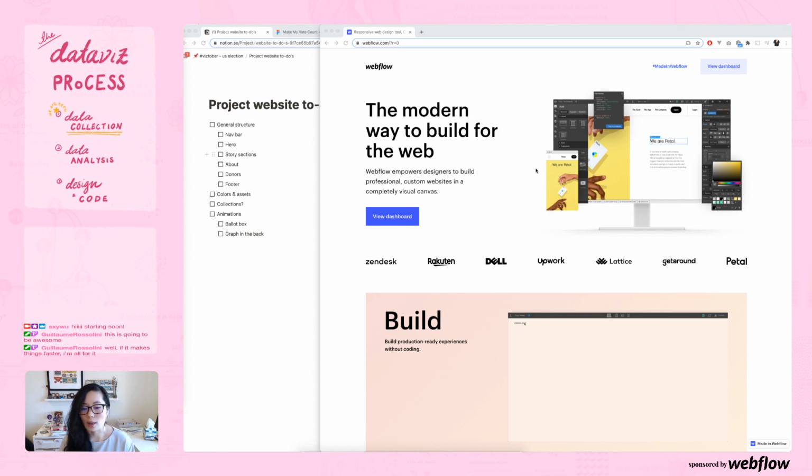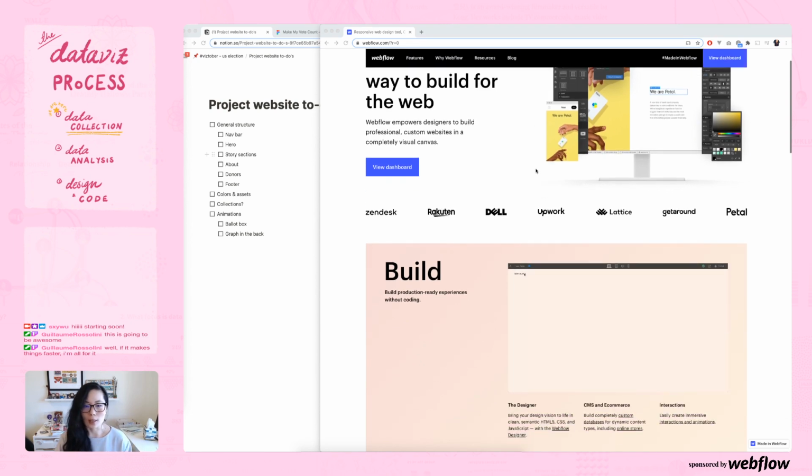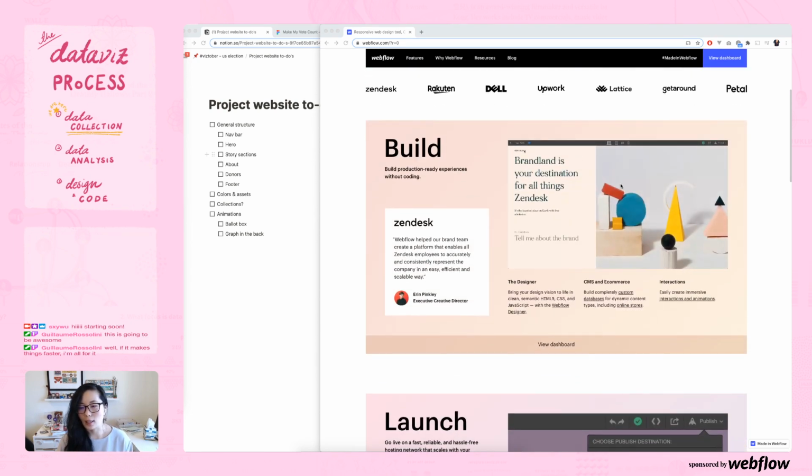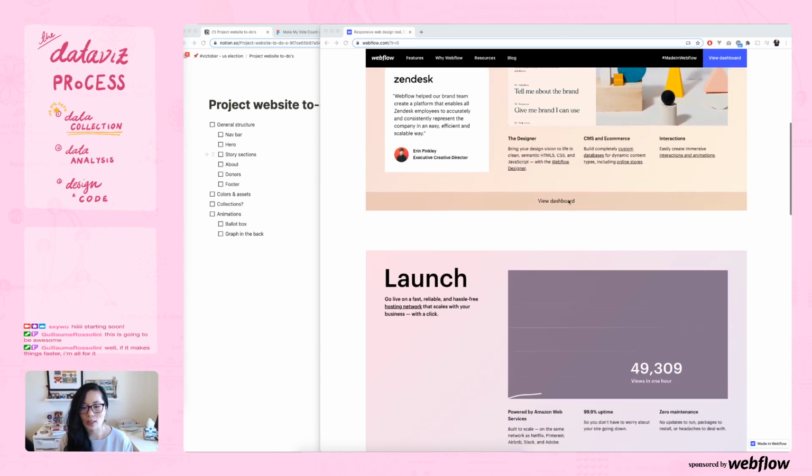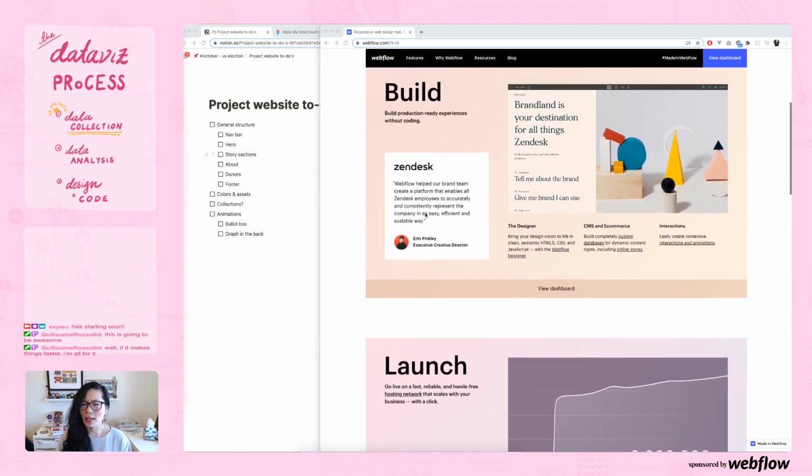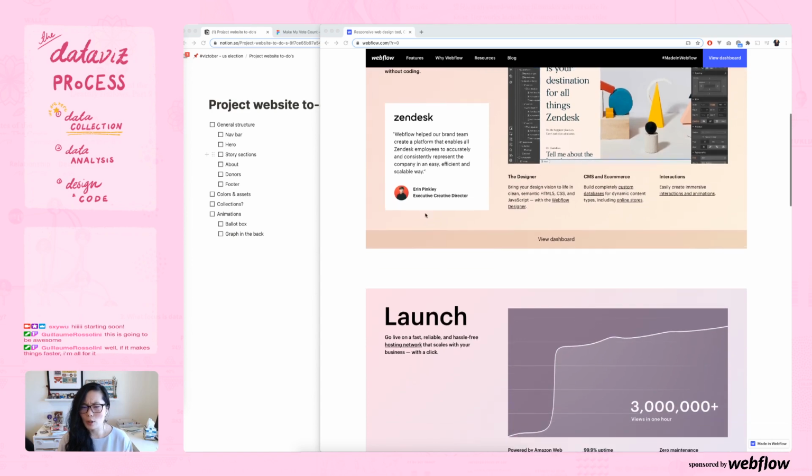And so I thought it would be a perfect opportunity to try out Webflow. The reason I've been more and more curious about Webflow is that in the last few years they've added scroll-based animations, and they make e-commerce really easy.